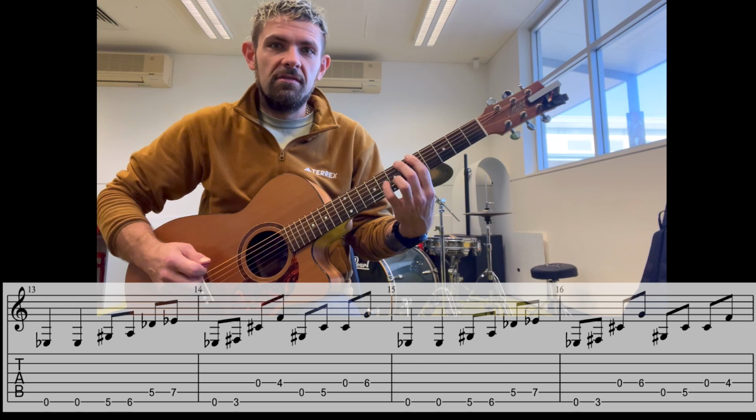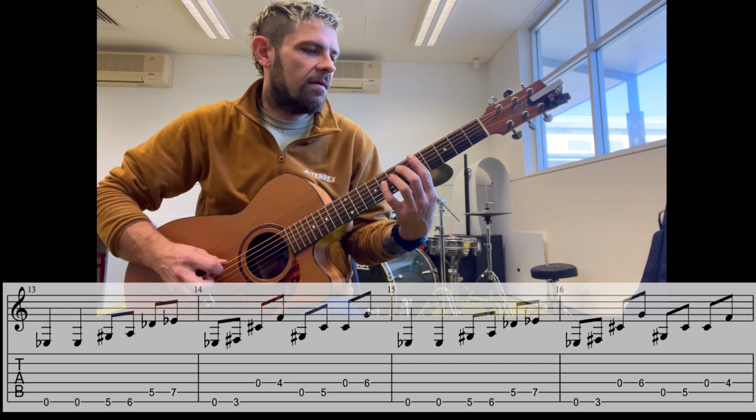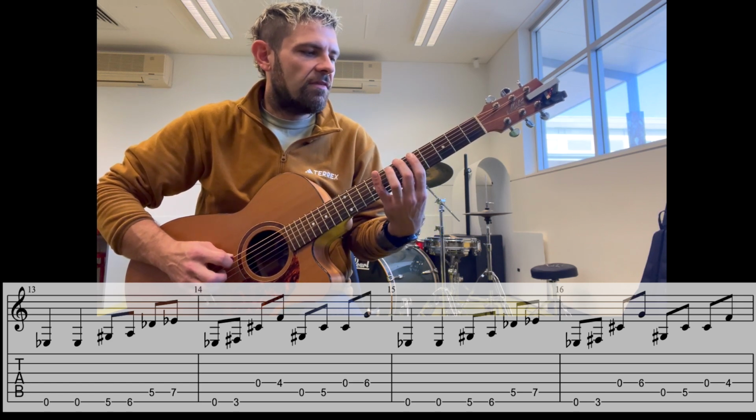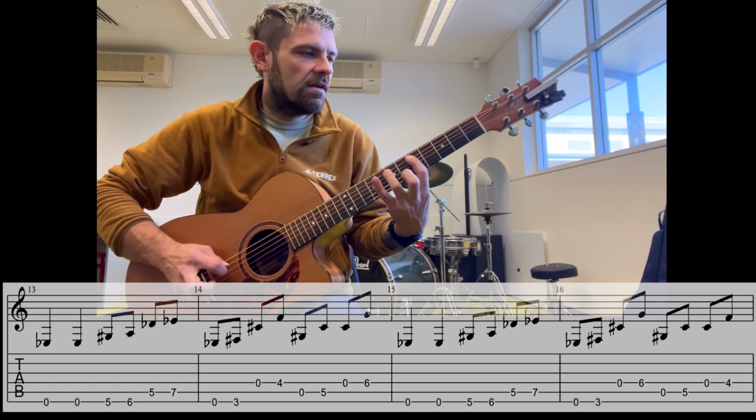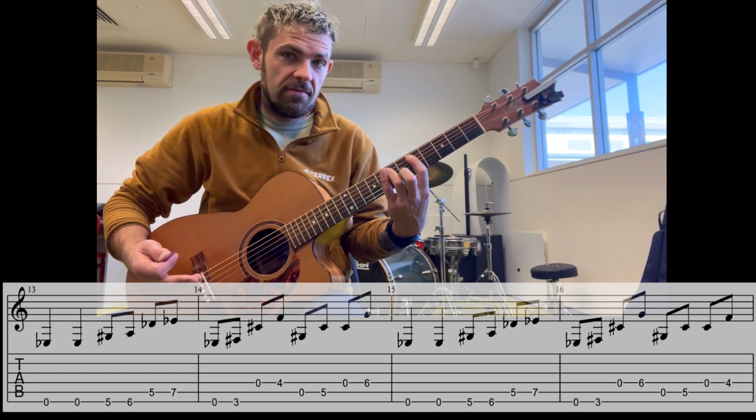So this one, really cool kind of rock riff, I guess. You're going open on the E string, and then you're doing a 5 to 6 hammer, and then you're going 5 to 7 on the A string. Then you're doing a lot of open string hammer-on stuff in this next section.